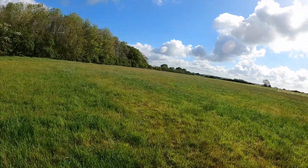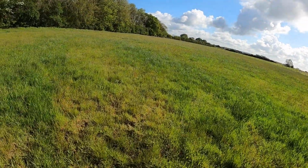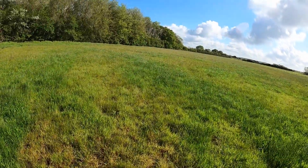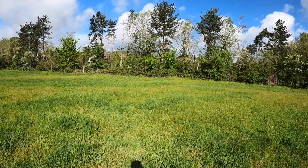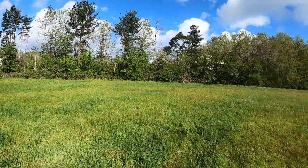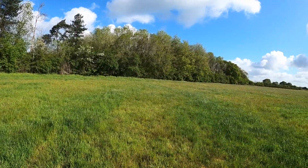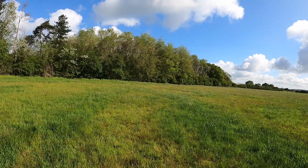I wouldn't like to predict any sort of crop on here at the moment. As I say, there's these horrible bare patches, but other areas are not too bad. But I think the next 3 weeks, I don't like to cut too early, to be honest. There's no benefit to me. So the next 3 weeks is really going to tell, and I think get warmed up now. I think this would shoot away, not so bad.